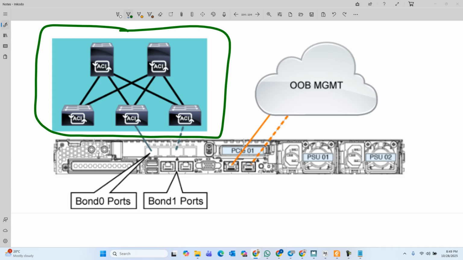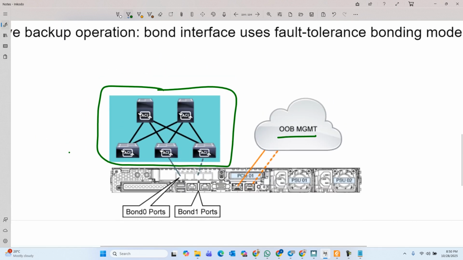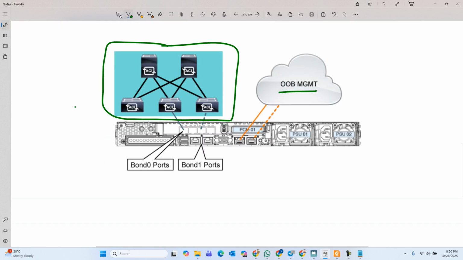So in this case, we have options, guys. When you connect it to the Cisco ACI fabric, the Cisco APIC will connect to the leaf switches, but it is also connected to an out of band management network, a dedicated management network. On our Cisco APIC, we have two types of interfaces: bond 0 interfaces and bond 1 interfaces. So bond 0 interfaces, as you can see here, provide connectivity to the ACI fabric.